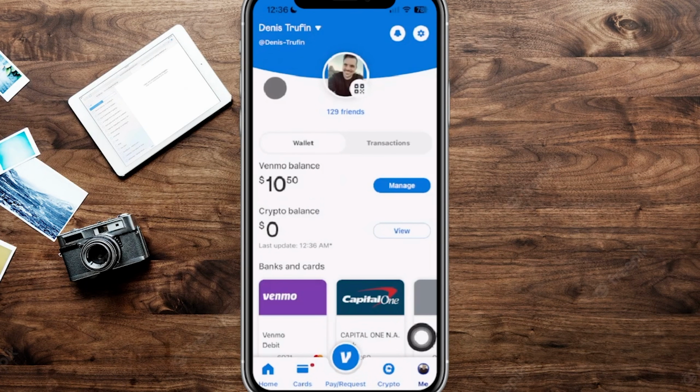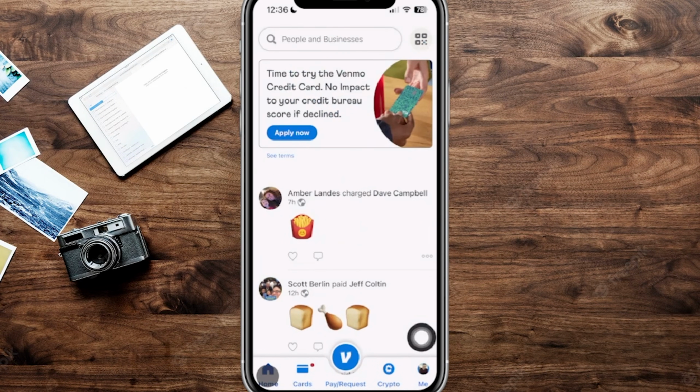So now I want to show you how to send money to friends and family on Venmo. Now we're here currently on the Me tab of our Venmo account where we can see our balance. Typically you will start on the home page of the app. So you're going to have a page that looks just like this. Now what we actually want to do is click the pay/request on our Venmo, which is going to be right here at the very center.